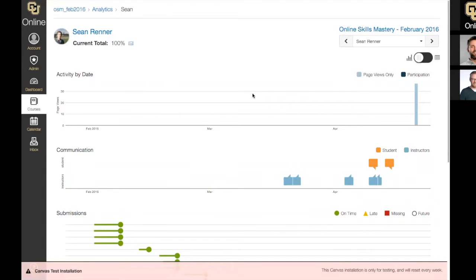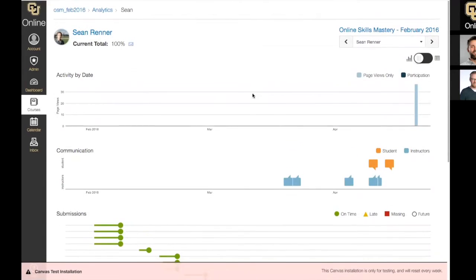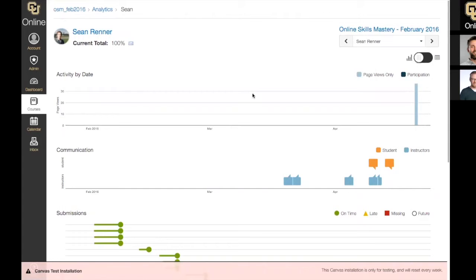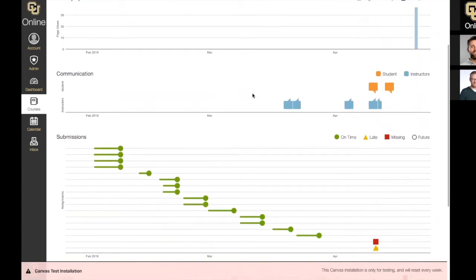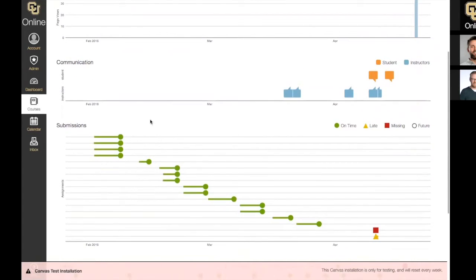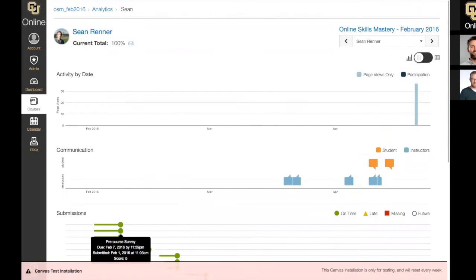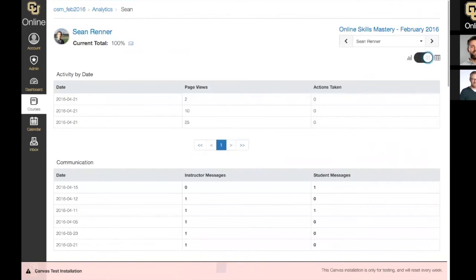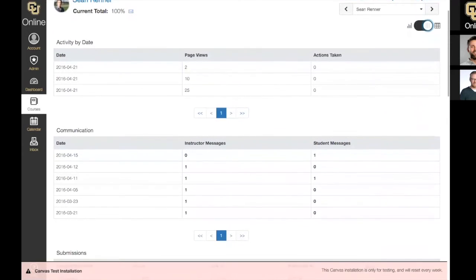Yeah, so if for whatever reason you don't like the visualizations, I know Canvas has been working on accessibility and usability with colors. Red and green can be difficult sometimes. That's why they have the shapes in between, the circles and the squares, to help differentiate between those two things. But there is an option, rather than looking at the graphs, to just look at a grid view. It's all the same information, just a different way to look at it.